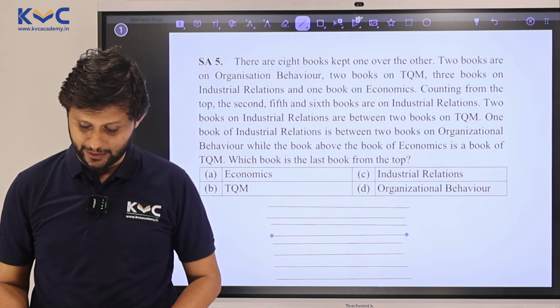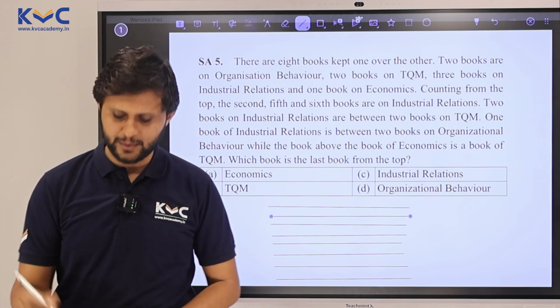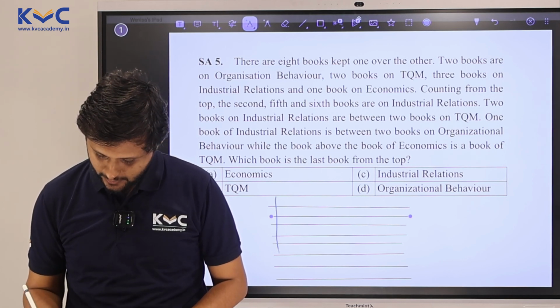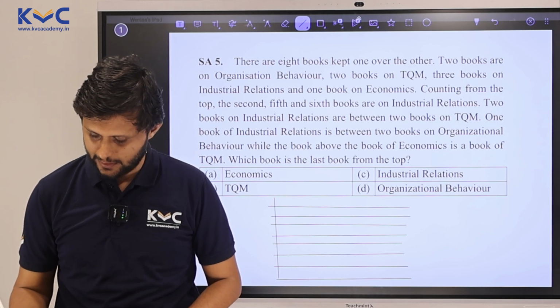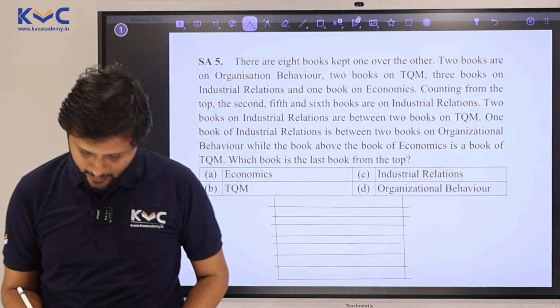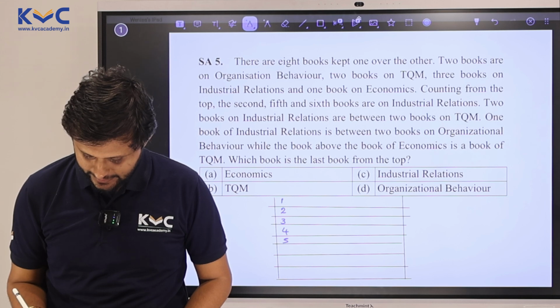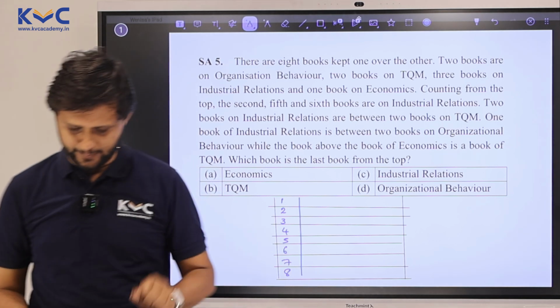Books are yet to be placed on the shelves for now. I'll just number them so that we are not lost. We'll put number 1 over here. Or should we have a closed shelf over here? We'll have a closed shelf. Fine. This much should be enough for us to solve the question. We have number 1, 2, 3, 4, 5, 6, 7 and 8. 8 books are to be kept. I have numbered them.